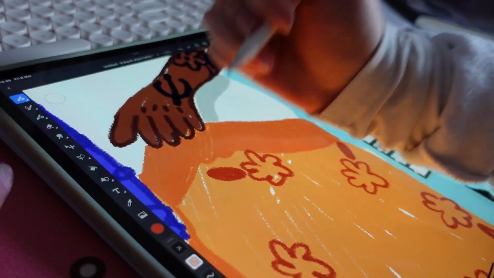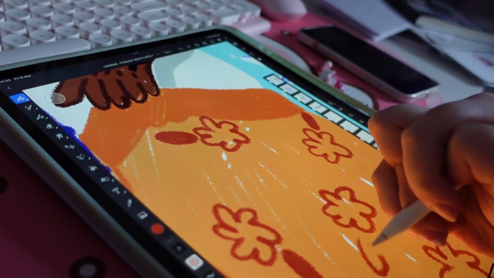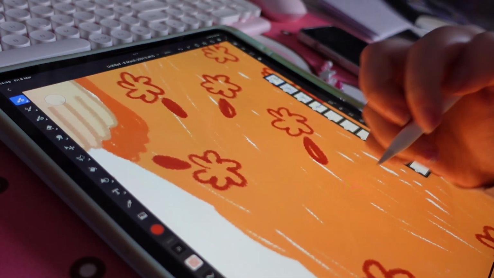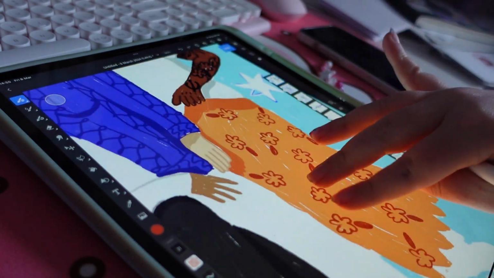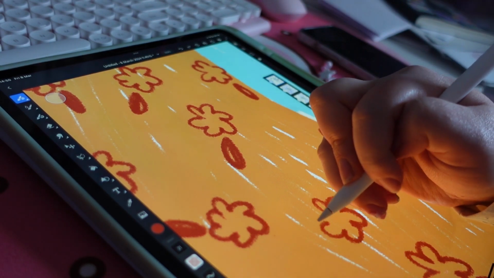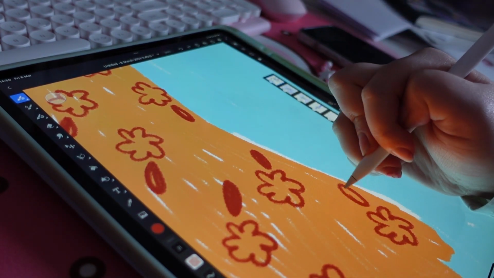But yeah, that's how I always work. I don't really know if that's clear. If you would like another video where I explain that in more detail, let me know. But yeah, that is how I always work. I have the same setup for making all of my illustrations because that's just what works for me, and I enjoy working that way, so I haven't changed it.